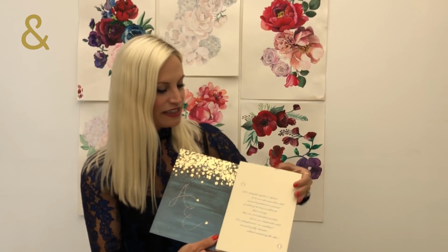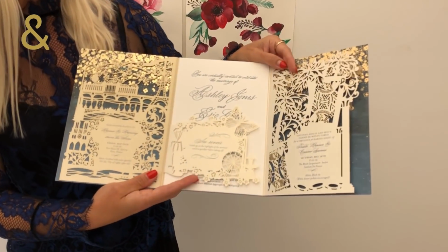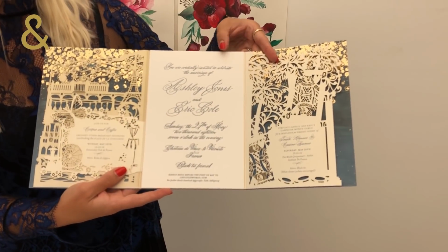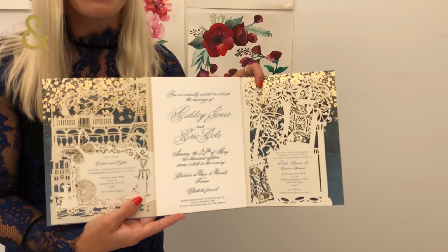It opens, and look at this. It takes you on this really fun adventure of all the different layers of events, all included into this beautiful packaging design, and reveals the invitation at the end. So really it's all about making a personalized statement and having a great time and just creating a one-of-a-kind keepsake for you. Well, I don't know about you, but I can't wait to see more of the hand-painted watercolors coming back next year.